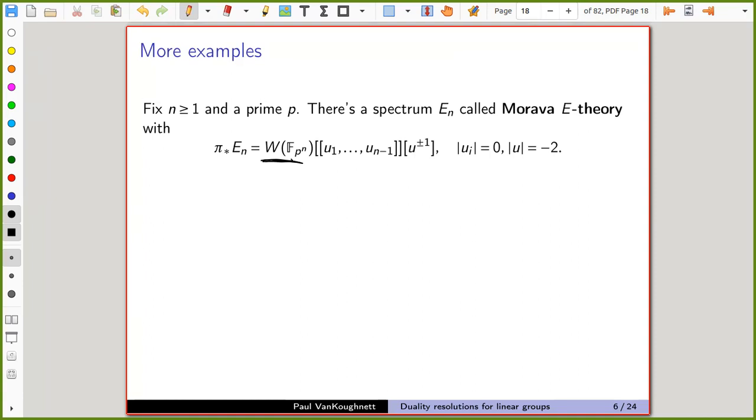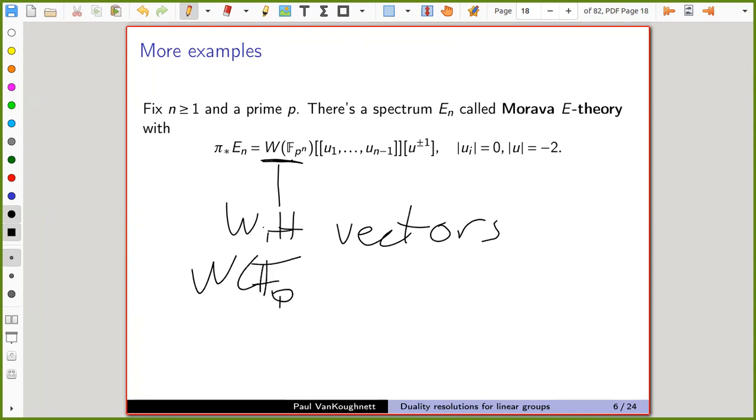But so this right here, this is called the Witt vectors of F_p^n. And the way that you should think about this is that the Witt vectors of F_p are the p-adic numbers, Z_p. If we replace F_p with F_p^n, then we get some finite extension of Z_p. Okay, but basically, if you've never seen this before, you should think of it as saying Z_p. So this is a power series ring over this object in some generators, and then it's an even periodic spectrum, which means that it has no odd homotopy, and all of its even homotopy groups are isomorphic, and they're isomorphic via multiplication by this thing u.